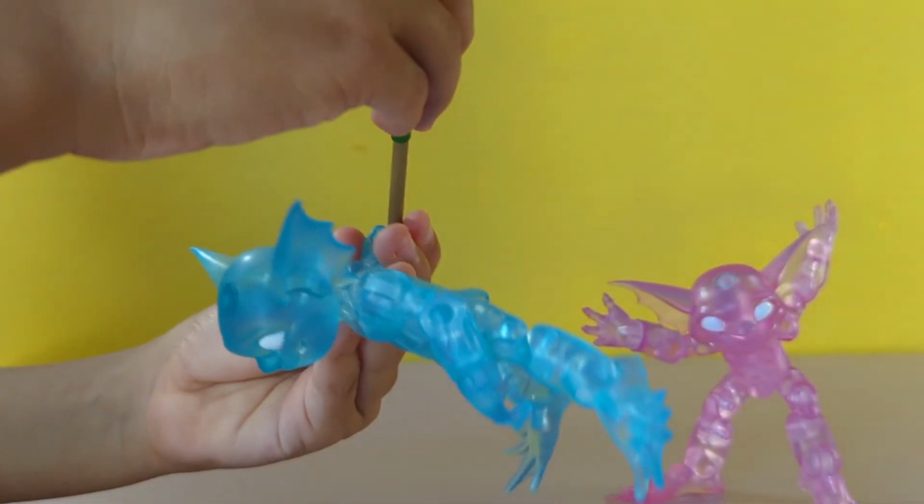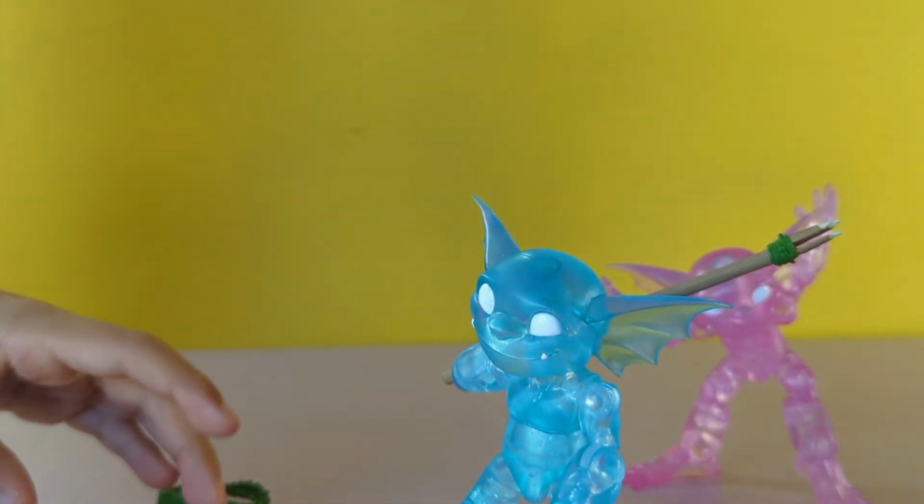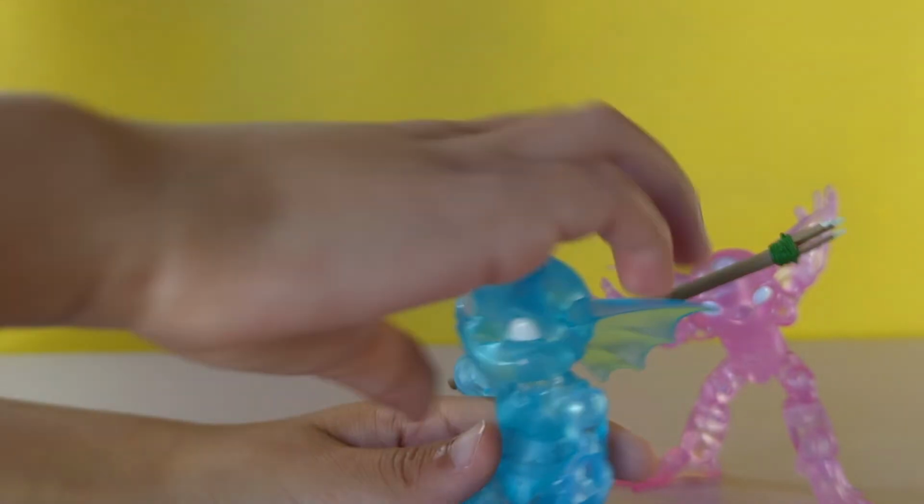Just let me put them in cool poses. Here, Dad, you're allowed to put him in a couple of those too. I'm allowed to? Yeah. You're so generous for allowing that. And also, wait, this one has an actual spear. Yeah, spear. And a bald head, and a peg. Nobody likes the peg. That's how the head fits on.